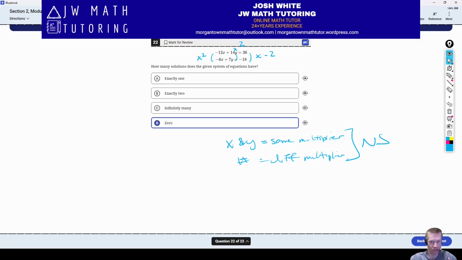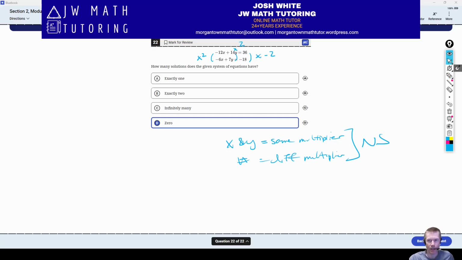If all three are the same, then it is infinite solutions. Because that means that one of the equations is just a multiple of another equation. It's really the same equation twice, just one of them is multiplied by some value for all the terms. For it to be one solution in an example like this, where there's two linear equations, the x's and y's would have to have different multipliers. Okay, so the x and y would have to basically be different, because that would make their slopes different, essentially, is what's going on here.